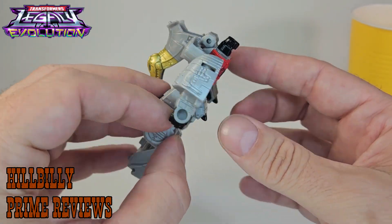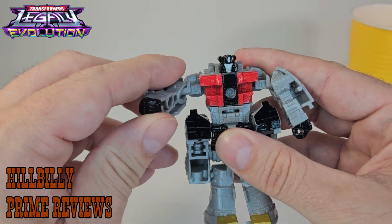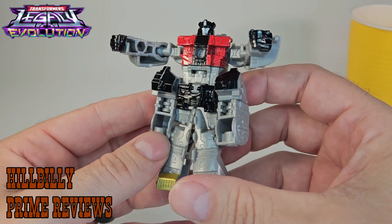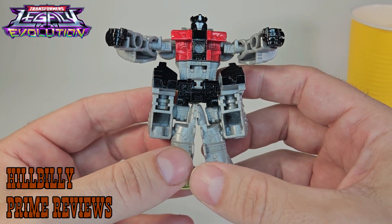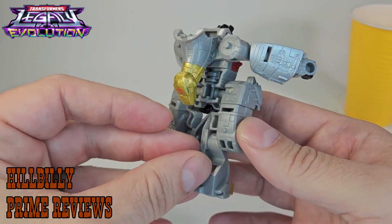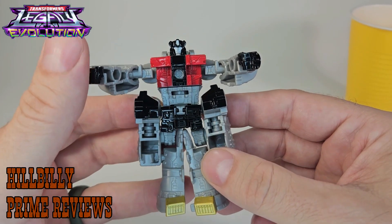I mean, you can see that's supposed to be the back pieces of the dinosaur, but that's dumb, I don't like it. But the worst thing — look at the hips on this guy. He's got them big old birthing hips like Tina Marie down to holler. There is no sense in that, that is just very off-putting and I just don't like it.